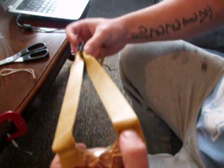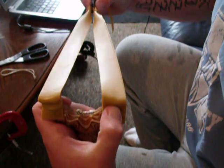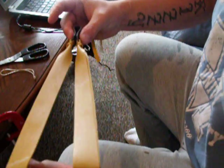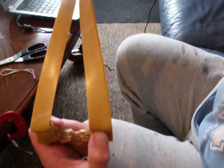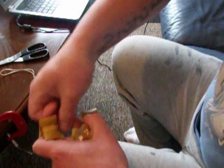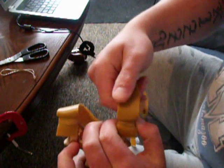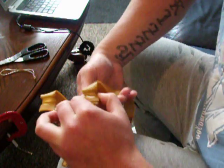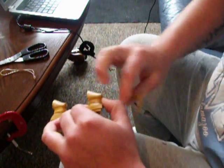Level your bands up. It's important to make sure that the bands are running straight. It's like the main thing for accuracy. So take an extra little bit of time to make sure it's all running straight, like so. Spot on there, look. The same method again. Just to the first wrap. You see, after the first wrap they still move. You can still move them because it's not bound tight. It's running dead centre. Then start binding. And it's as simple as that.